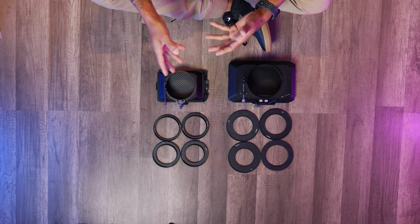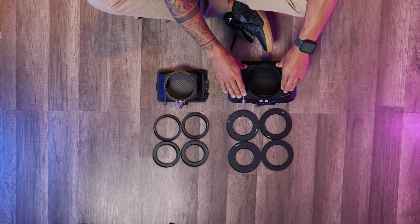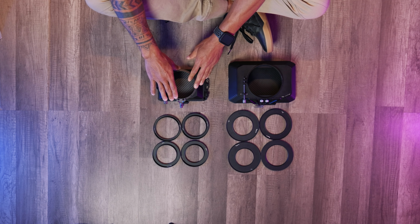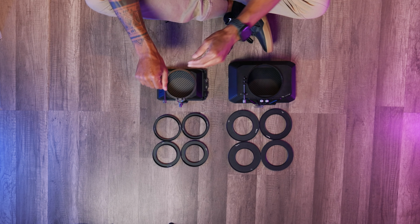Okay, so here are the 2 versions of matte boxes from SmallRig that I now own. I bought these both myself, so I just want to share with you options that you can use for the kind of rig you want to put together. All right, so what we have here is the carbon fiber matte box right over here. It's definitely larger compared to the mini one, the SmallRig Matte Box Lite is what they call it.